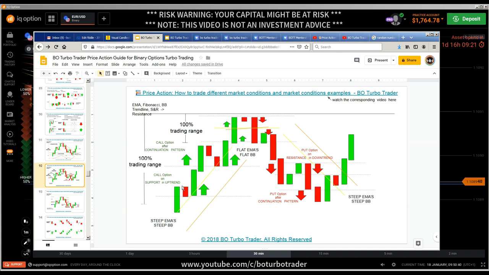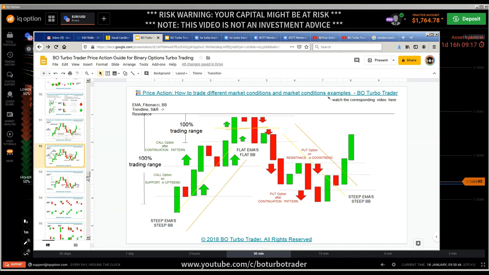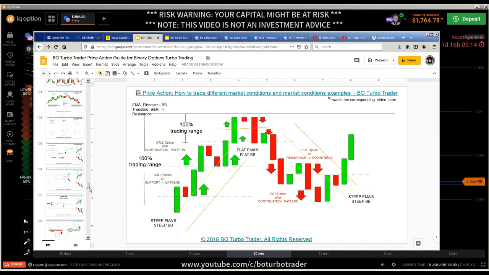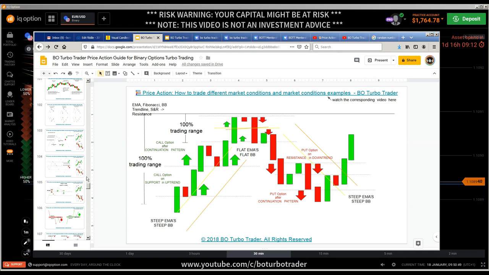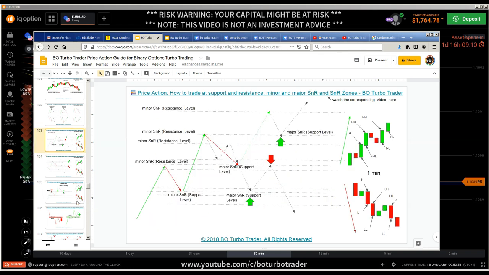Other people are taking money. I'm giving this away for free. And I will show you this later also on the real chart. So let me see. Then those things about support and resistance, which is really important. I cannot stress this enough, because I see so many traders who don't know what a higher high, higher low, lower low and lower high is.